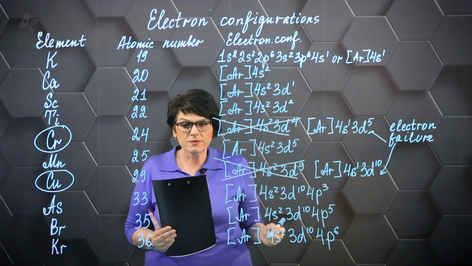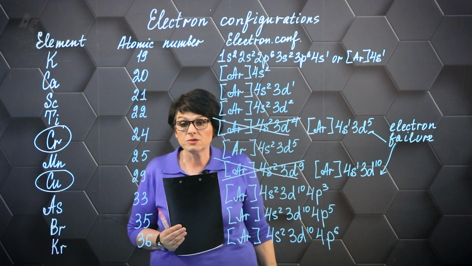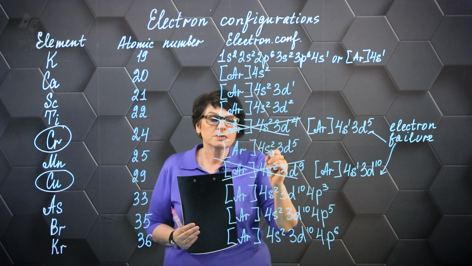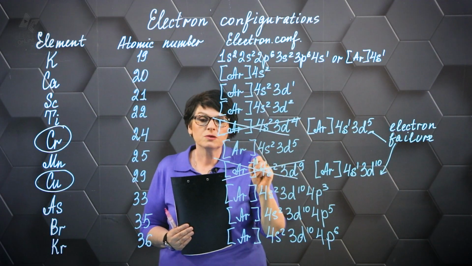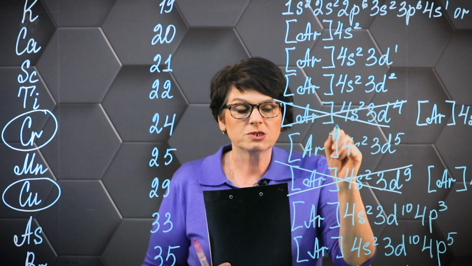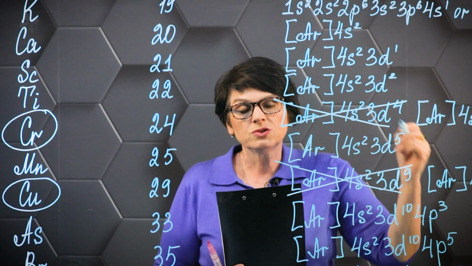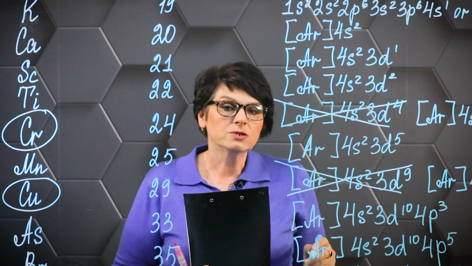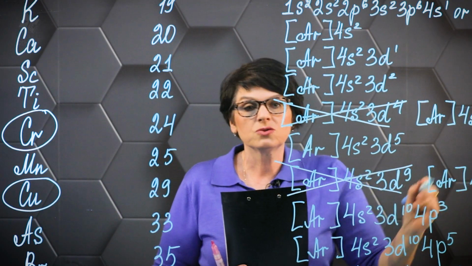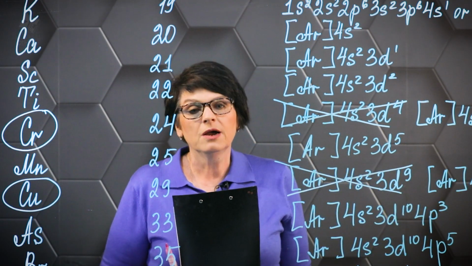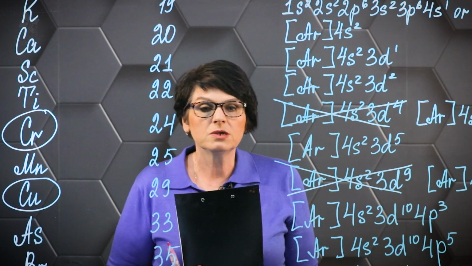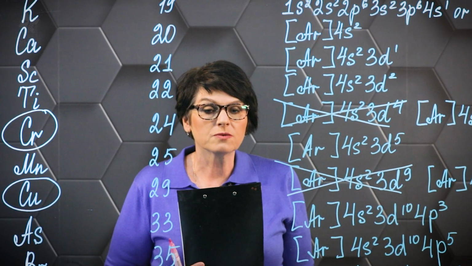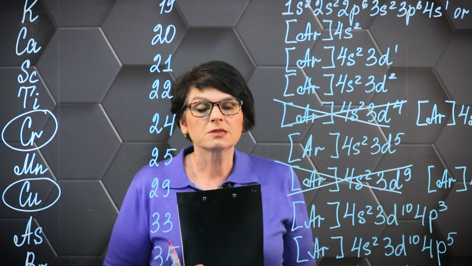And this is explained precisely by the Aufbau principle, but in fact this is due to quantum numbers, with a more complex distribution of electrons in orbitals. Then the levels and sublevels are filled in a certain way. At the beginning there is 4s, then the d sublevel is filled, and then p. But you also need to remember that there are a number of elements that have their own characteristics, in this case chromium and copper, which have a special effect of electron failure.